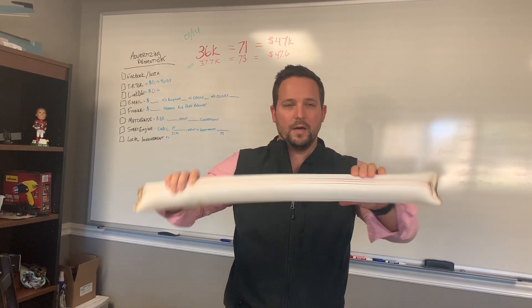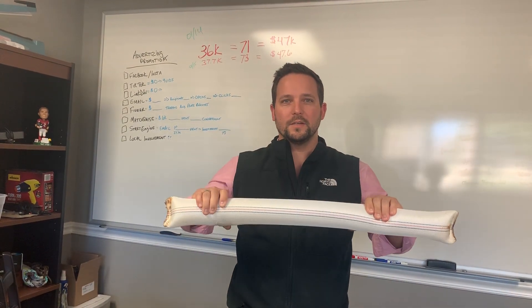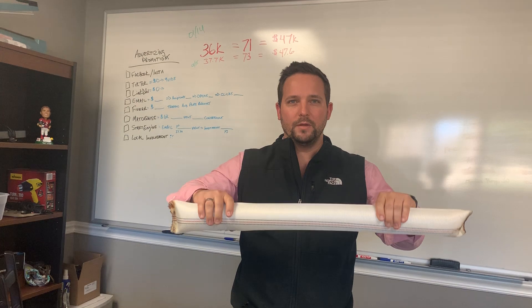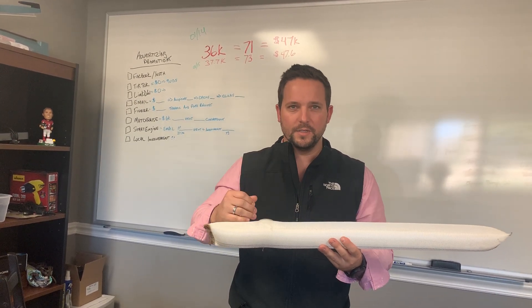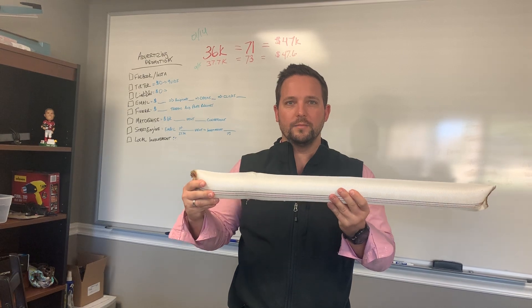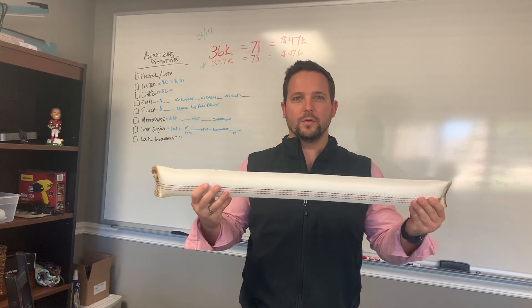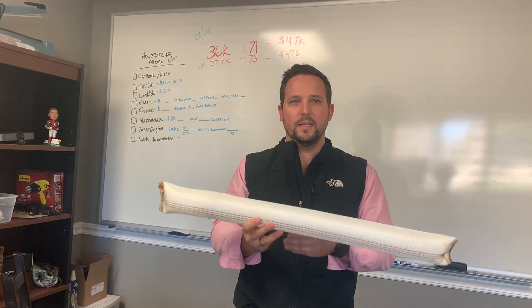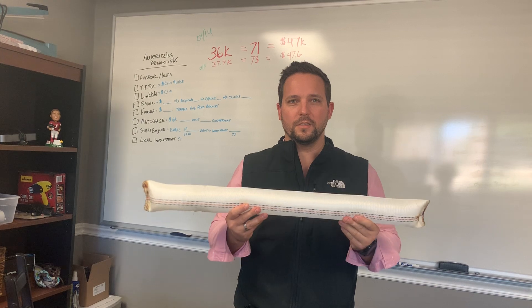And this is on a simple pump and this is a prototype that I welded. So what I need is investors to join the team to build, to buy the machinery that we can build this professionally. We've already designed the machinery, we've already designed the elements, we've already designed the frames. We need your help as an investor to join, to create this, and to take the place of every metal and plastic hardened temporary structure that you know.